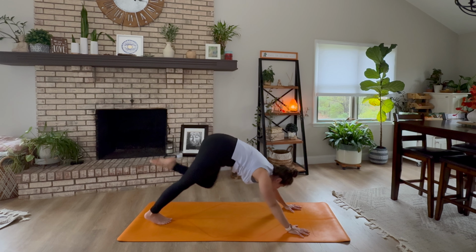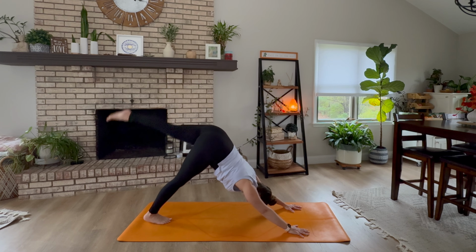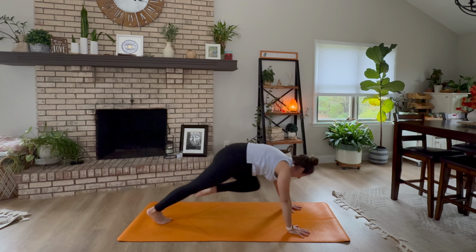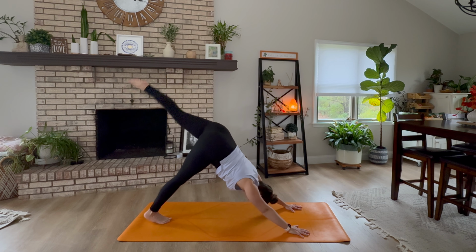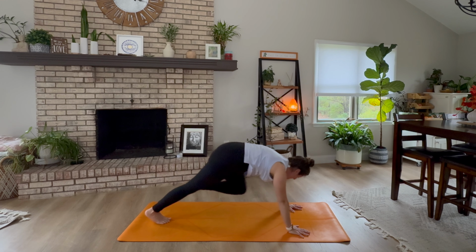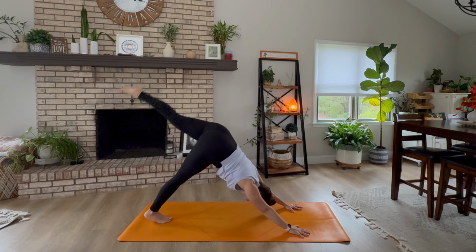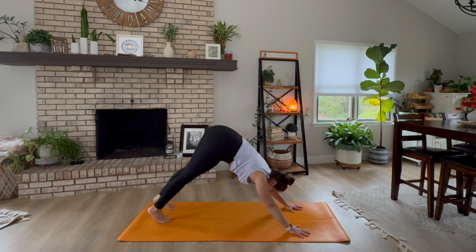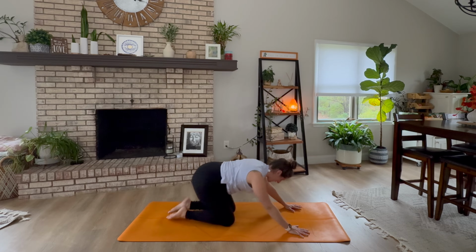You can do it. Tap that elbow. Don't give up. Slide it up and back. And again, tap. Slide it down to the wrist. Pick it up. Send it back. One more time. Tap. Slide it down. Pick it up and send it back. Bring it down. Exhale, drop those knees. Let's take a quick little break.